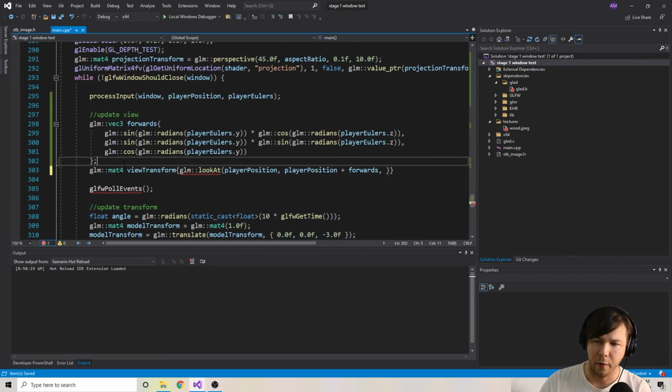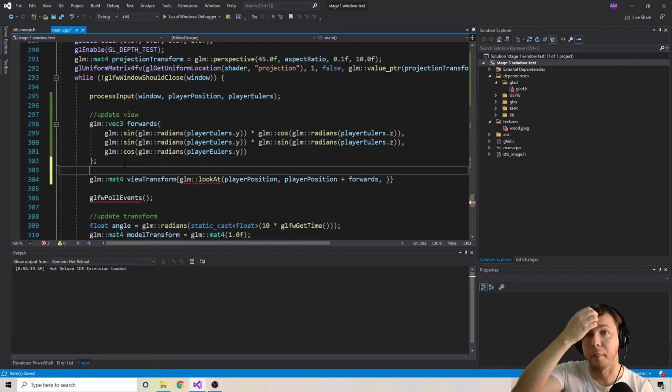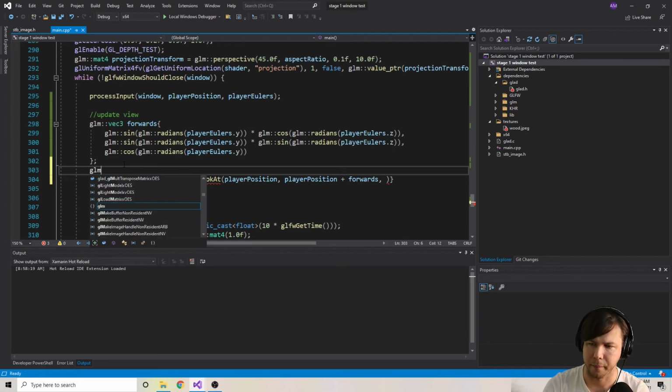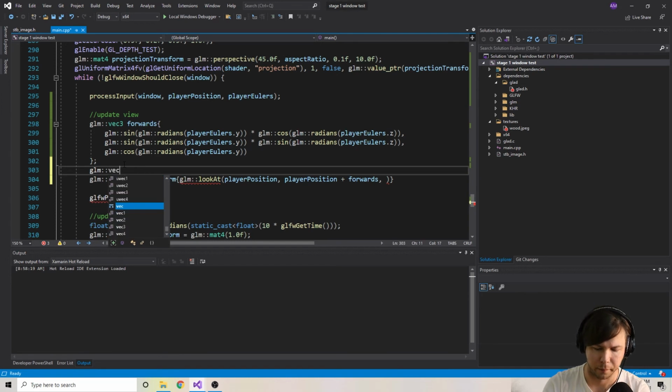Then we need to find our up direction. We could just pass the vector 0, 0, 1, and that would be up. However, as the player looks around, that up vector rotates with the player, and we could actually hard code that rotation. But instead of that, let's do this. Let's say we'll have some vector which I'm going to call the global up direction.